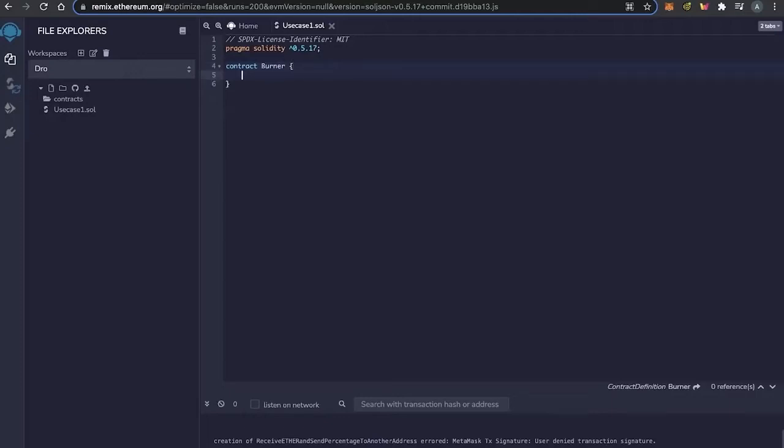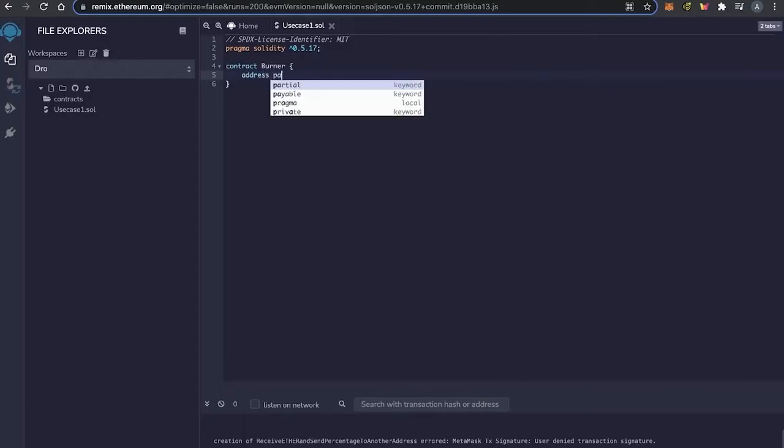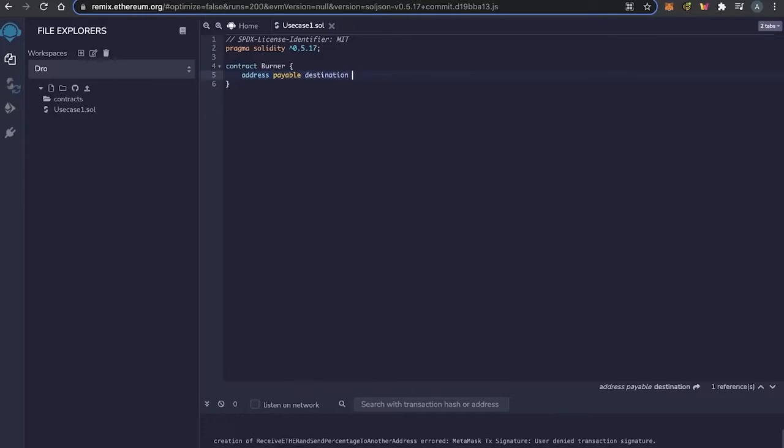Now, let's go ahead and declare a destination address where a percentage of the funds that go into the smart contract will be sent to this particular address. So destination, and I'm just going to get an address from my MetaMask.